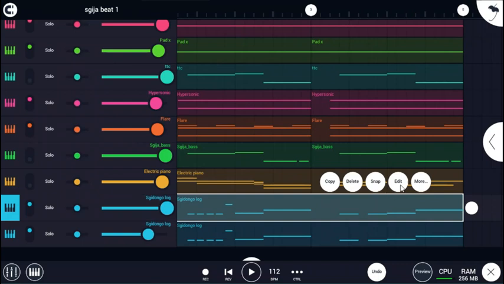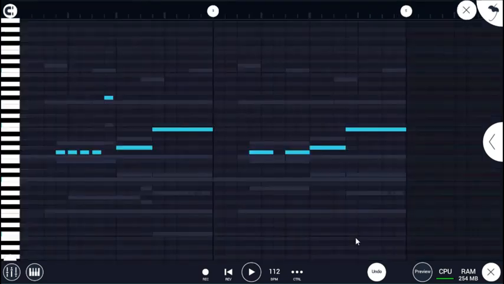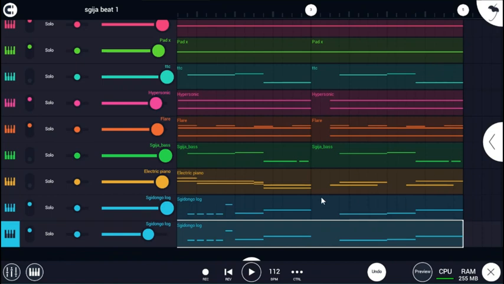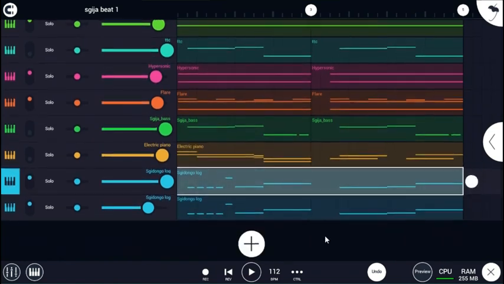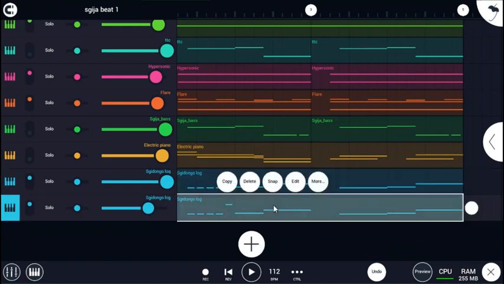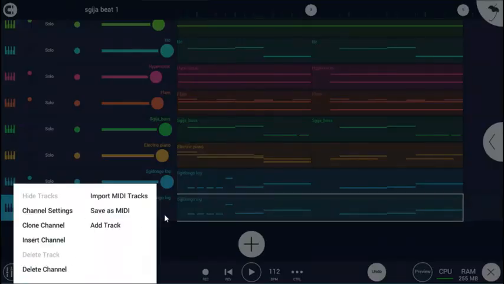So I'm gonna go in my log drums and edit them a little bit more, and then go to the second one. Nice, guys, our log drums sound really amazing. So what I'm thinking of doing now is to add another log drum again, our third log drum. So in order to do that, I'm gonna click this icon for more than 2 seconds. When I let go, it's gonna show me these icons.